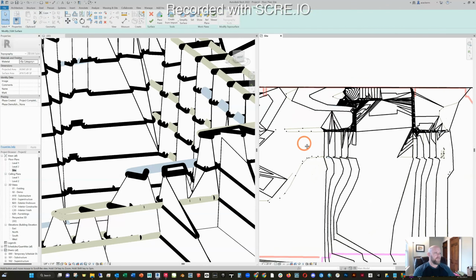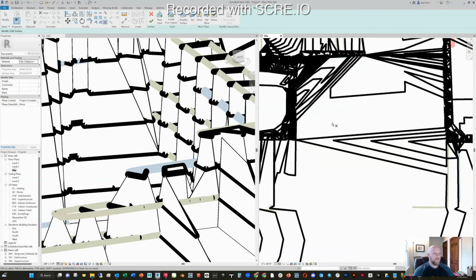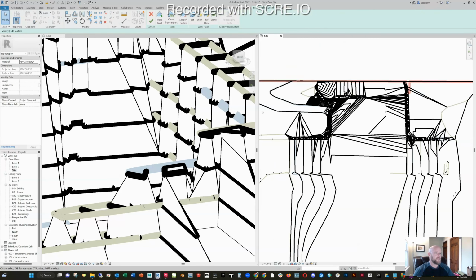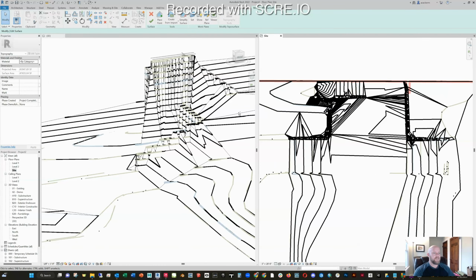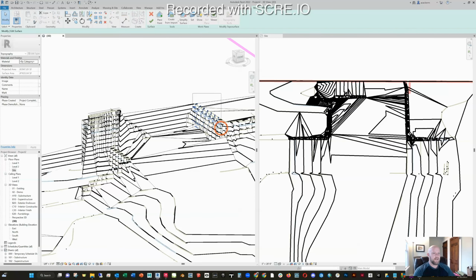So one option I have is to start to delete some points. Like, I don't want these points. So I can click on delete, or I can also just hit delete. What Revit would like to do, hang on, just escape out of there. Revit would actually like to adjust contours based on the points it has. And it doesn't do a very good job when contours are really close to each other. So if we take this point here, I can also delete these points all at once.